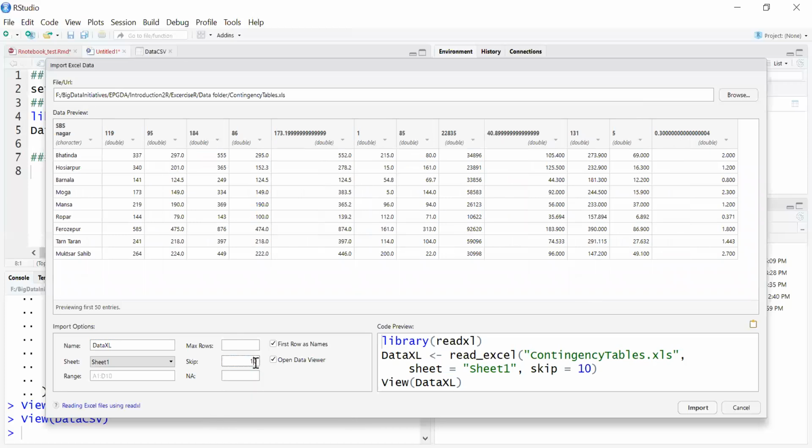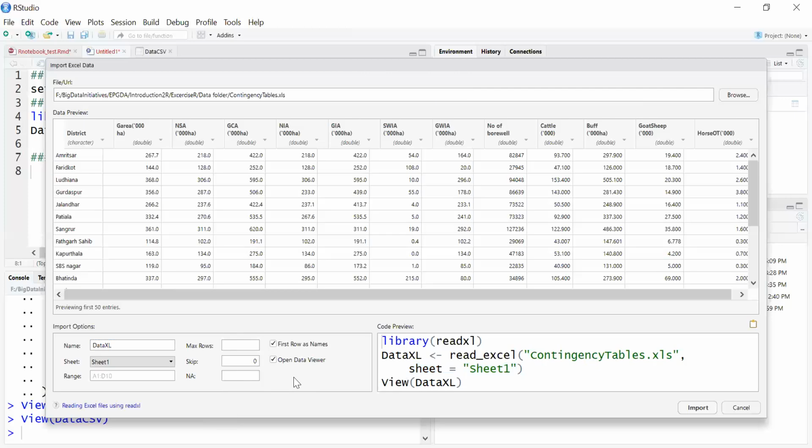This is a use of skip actually. If your data is very large, it is not easily loaded in your R system, depending on your computing resources. What you can do is skip unwanted rows from the data. That's very important actually. So this is the point.